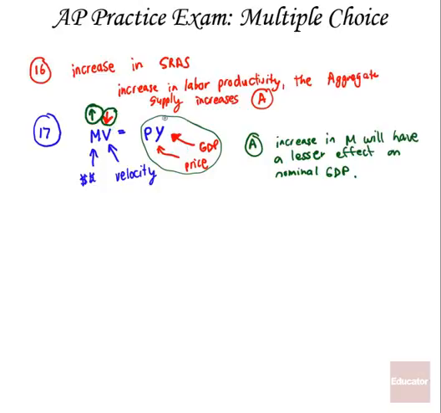A change in money supply will affect output only. No, a change in money supply will affect the nominal GDP. The Federal Reserve will decrease the money supply. No, that's actually, it would make the problem worse. If people aren't spending money and the money supply decreases, then the nominal GDP is going to go down even further. Output will be greater for a given money supply. No, because if this goes down, then output is going to go down as well. The public will increase its holdings of assets other than money. No, if velocity goes down, that means people are actually holding on to more money rather than less money. So the answer here is A.